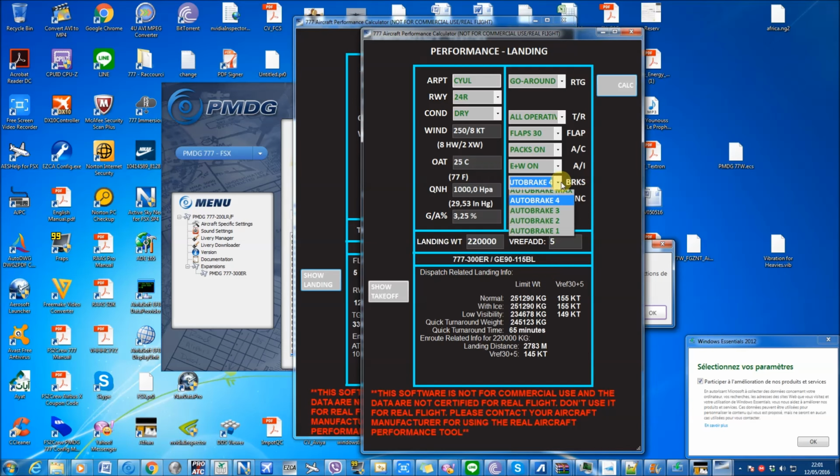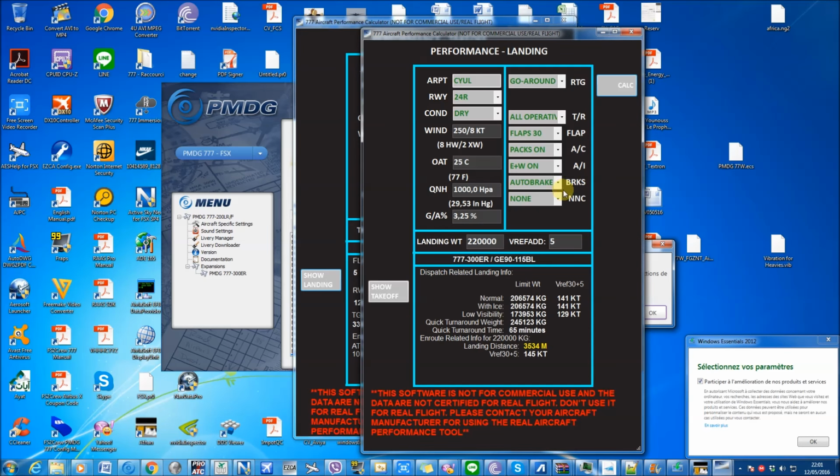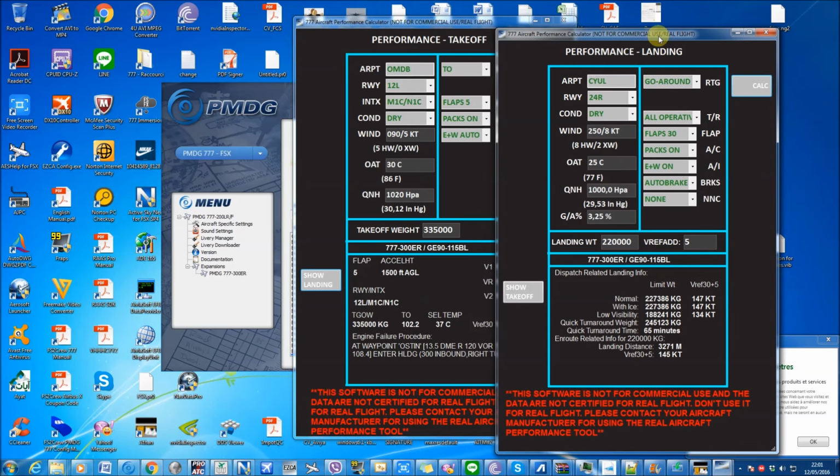Okay, so let's say I want to change auto brake to 2. Then it will increase, but the predicted required field length exceeds the available landing distance, so it's not good for me, so I should put 3. So I will be careful about the limitation from landing distance, so that's good. So that's fine. So I showed you how it works.